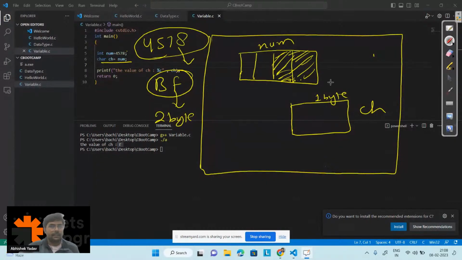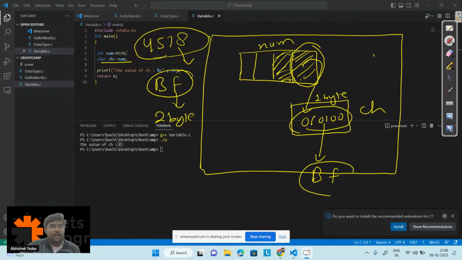This time my system will take just 1 byte of the data and store that data. Let's assume the data is like this. It will convert the data to the binary format, and after that it will check in which format you have to show the data.